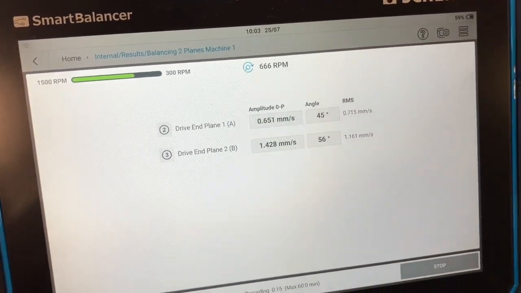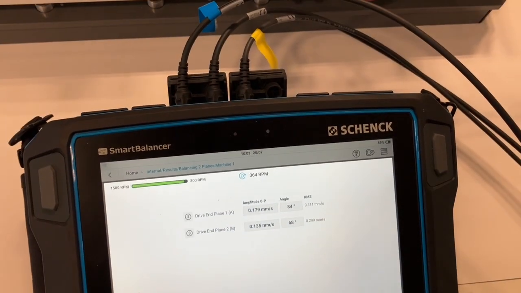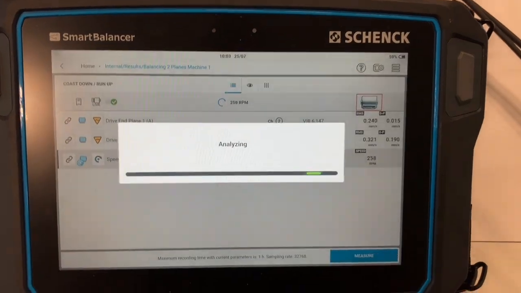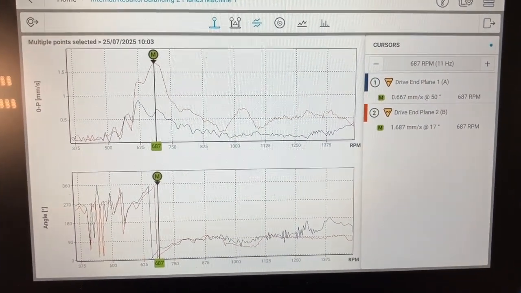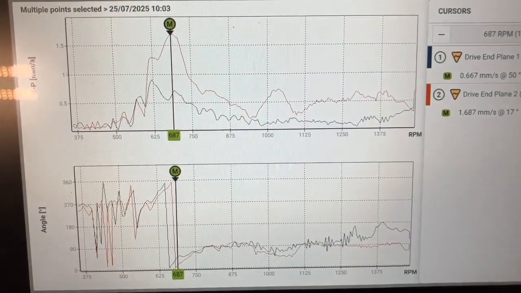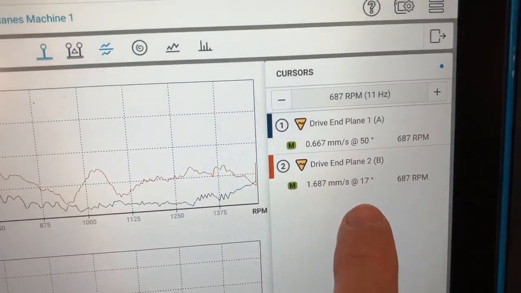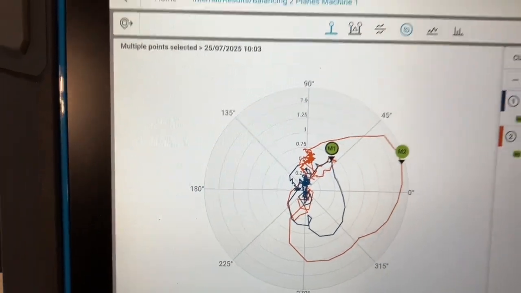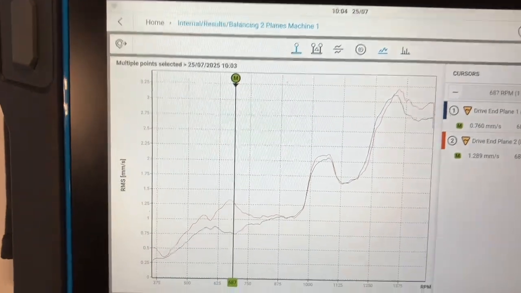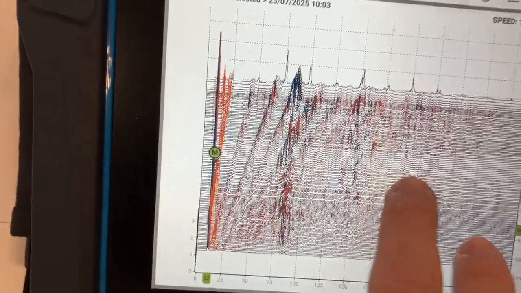When we reach 300 RPM, as adjusted before, it automatically shows us the results. Yeah, we have the possibility to see the Bode and Nyquist diagram, also several different visualizations, and a waterfall diagram as well.